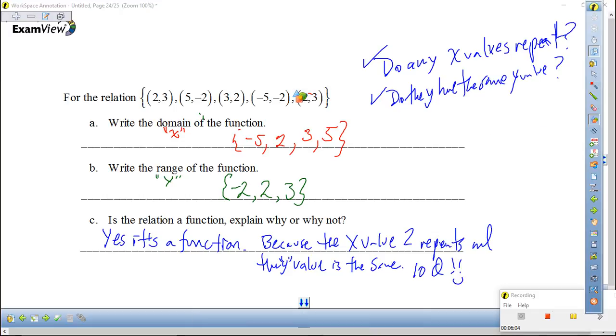So back to the question. If I was to cover this, do we have enough information to know that it's not a function? No. So if we don't have enough information to say that it's not a function, then we write that it is a function. Does that make sense? Okay. All right, I'll leave that for right now. Let's go to number 15.